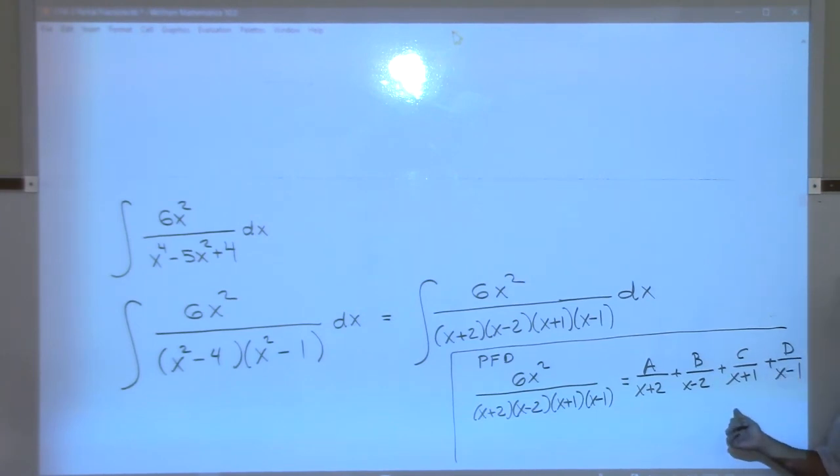Do you think you can handle it from here? Yes. I'm going to stop here. Imagine that you had numbers now, like you go through and you solve for these numbers. Isn't the antiderivative going to be easy? All of them are natural logs, aren't they? Yeah. Okay, let's go to another one.